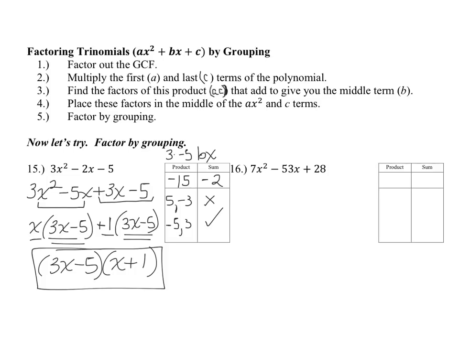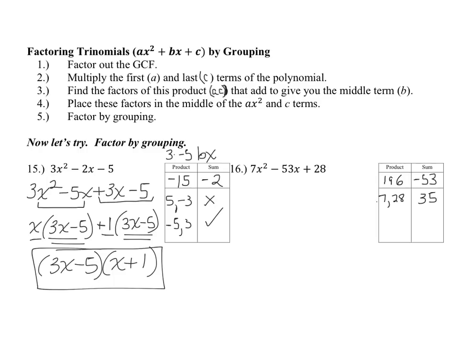And so I'm trying to find two numbers that multiply to give me 196, but add to give me the middle number, which is negative 53, right? Now, I don't know factors of 196 off the top of my head, so I have to figure them out. But I do know that I just multiplied 7 times 28, so let's start there. Does 7 plus 28 give me negative 53? Well, no, that gives me positive 35. Another thing to note is I need a negative number here.